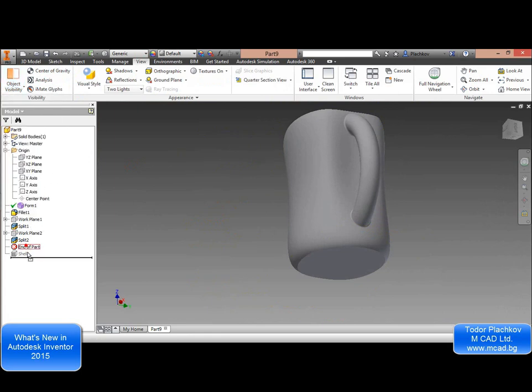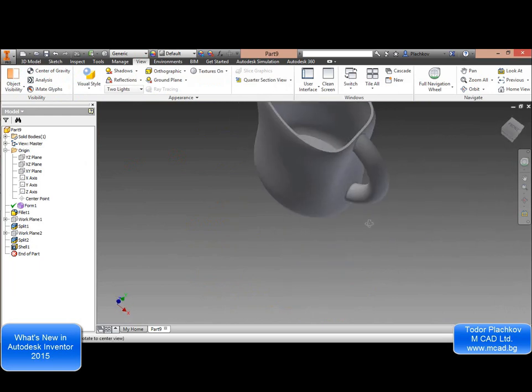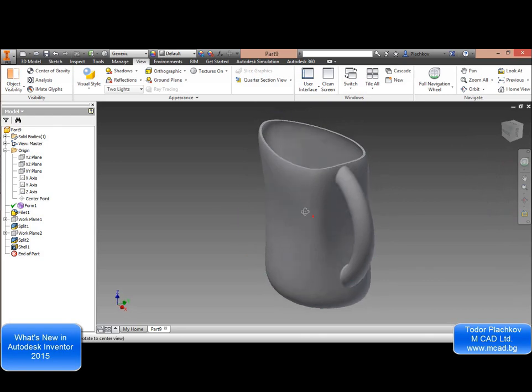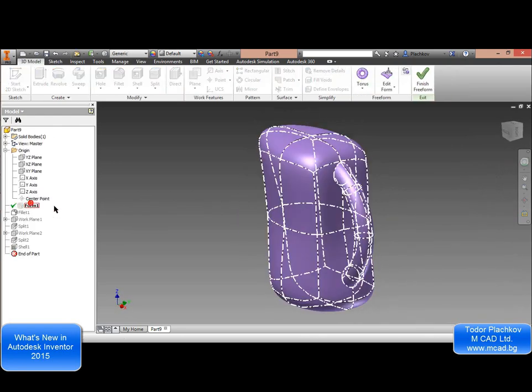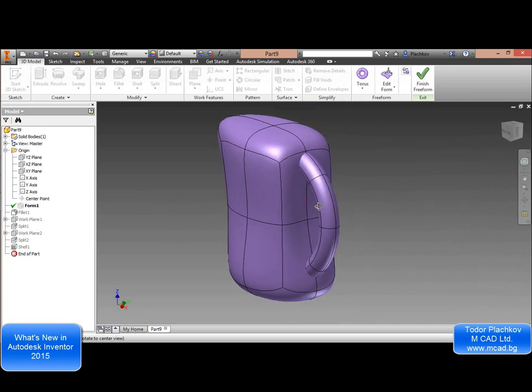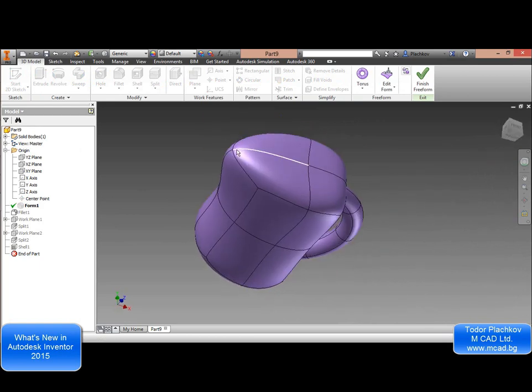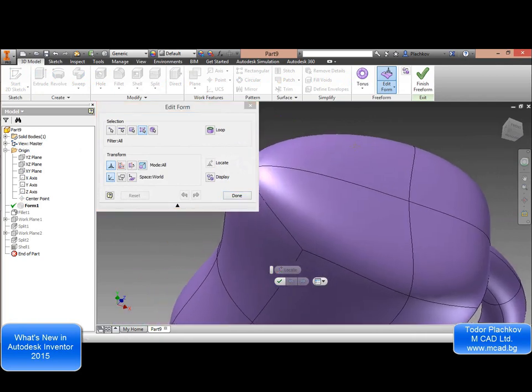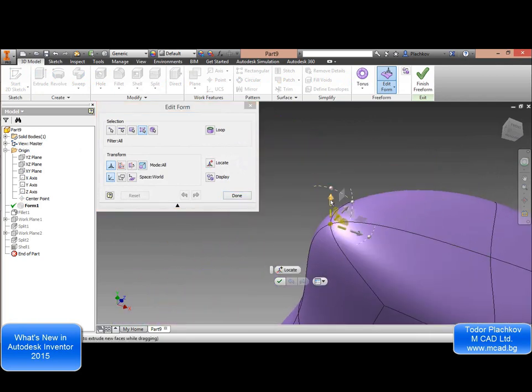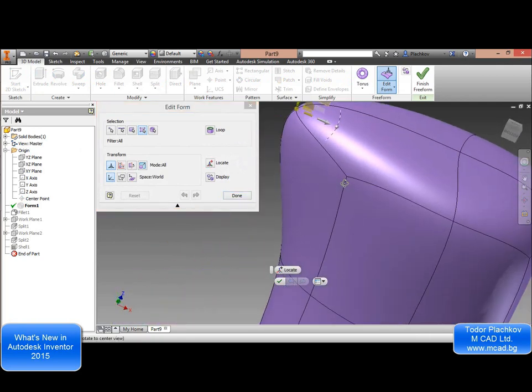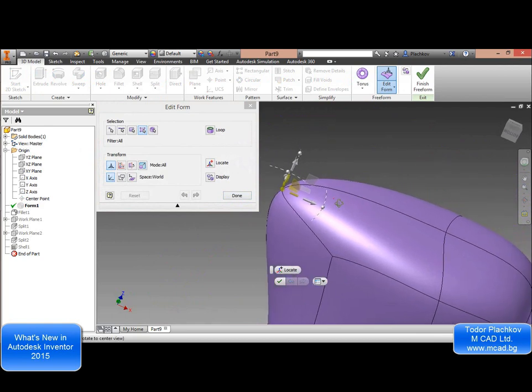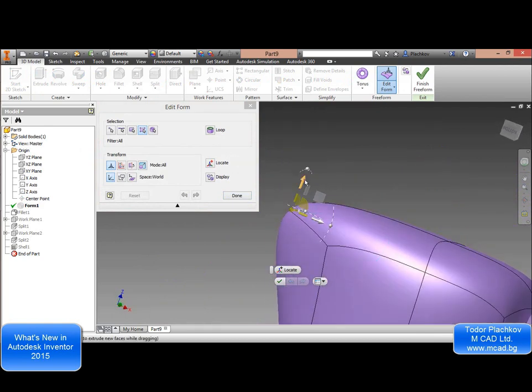Okay, of course you can always go back and edit the freeform. We double click just like on a normal feature, like shell or fillet. It's an absolutely normal feature. Let me drag this point like this.